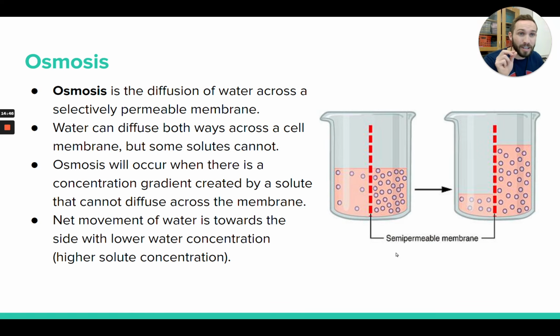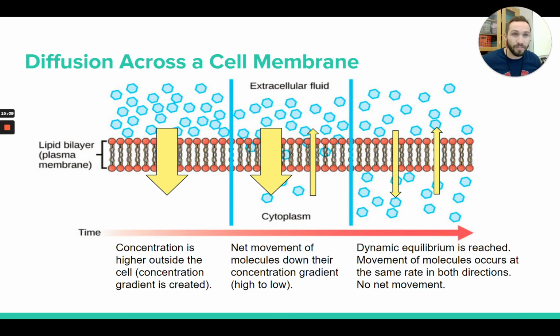And so this gets tricky. You guys got to remember, for osmosis, the water is going to move to the side that has a higher solute concentration. The side that has a higher concentration of solute, like salt or sugar or whatever it is, that's the direction that water is going to go. Okay, which again is passive transport. This is accomplishing the goal of getting to equilibrium. Okay, just like this previous picture was accomplishing the goal of getting to equilibrium.